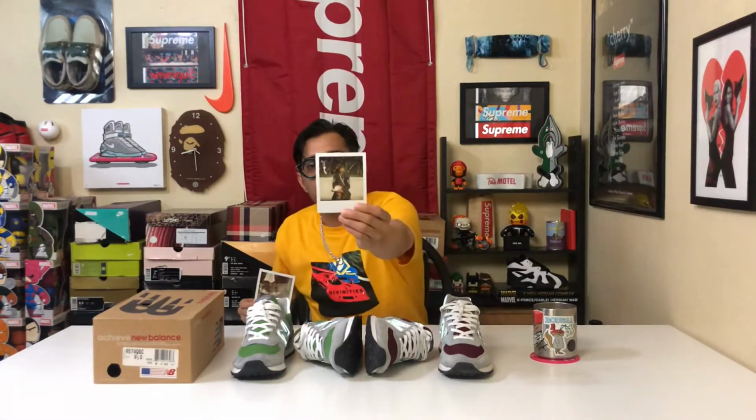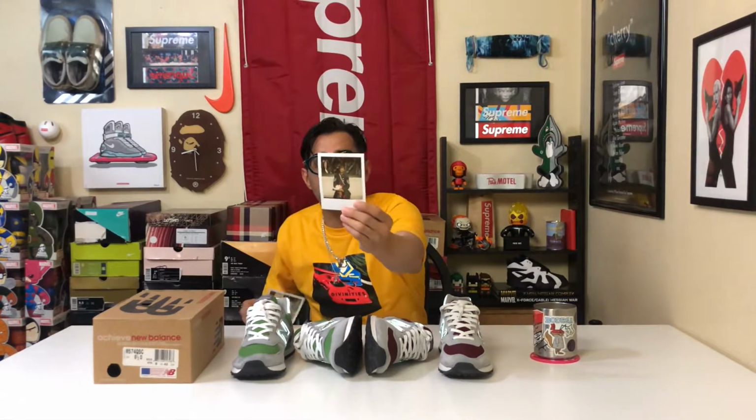Now, the website, 574clips.com, is currently down. New Balance, you should bring it back. But on there, you could look for your shoe. How would you find your shoe? Each shoe came with a Polaroid, and the Polaroid has a picture of the shoe on its journey. For my maroon pair, I have number 118 out of 480.